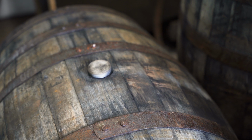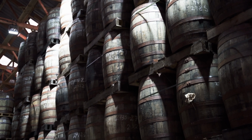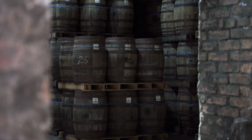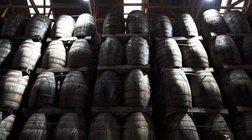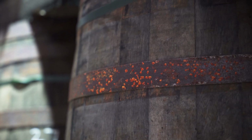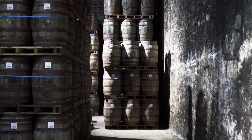Pallet storage. Yes. Which is interesting. Is that literally just from a space perspective? The first reason is, if I'm filling a cask, all I need to do is take the forklift to the filling store, fill 1, 2, 3, 4, 5, 6, and then the forklift back again. The second reason is storage. I can store far more in a small area like this as I can if it was in a rack warehouse where you've got to individually put them in rack-wise, and less time consuming as well. So it's easier to fill them and store them in here as it would be if it was a rack warehouse.